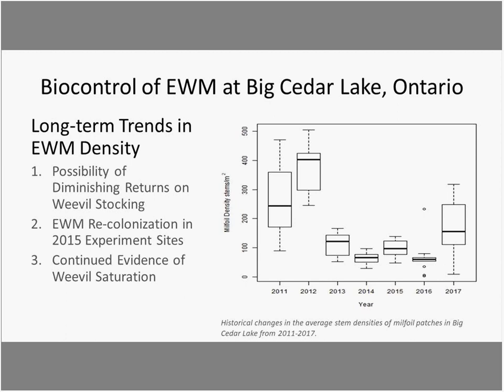So all our experiments in terms of checking for weevil damage on this lake have similarities in that weevil stocking does not appear to have a large effect on weevil damage. So in our treatment sites and control sites, we measure how much damage is caused to these plants, and there's really not a big difference between the two. So it suggests that the weevils are very common in the lake because the damage isn't much different between treated areas and control areas. So there's a healthy population there. It might be somewhat saturated.